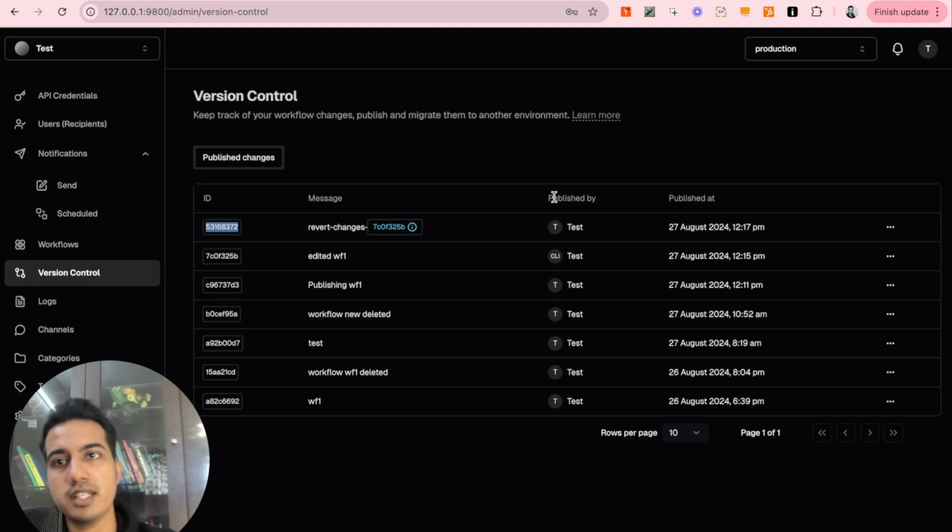So this is how you can manage the changes that you make to the workflows. You can undo the changes, you can migrate the changes with one click through the console, or using the Engagespot CLI, which enables you to integrate Engagespot in your CI/CD pipeline. For example, in your DevOps process, when you deploy some changes from staging to production, you just have to run Engagespot change migrate, and all the changes that you have done in your staging will be automatically promoted and migrated to production.